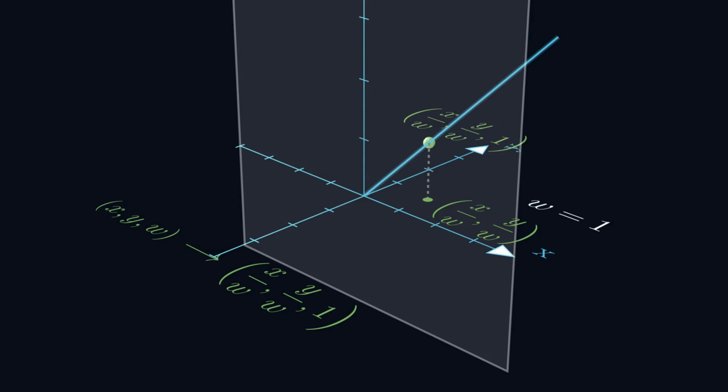This intersection is the true point. Dividing by W is not an algebraic operation. It is a geometric normalization. The scale disappears, leaving only position. When we project back to 2 dimensions, we recover the familiar coordinates. Vector division, in the end, is not really division at all, but the act of intersecting a ray with a reference plane, letting geometry do the work.